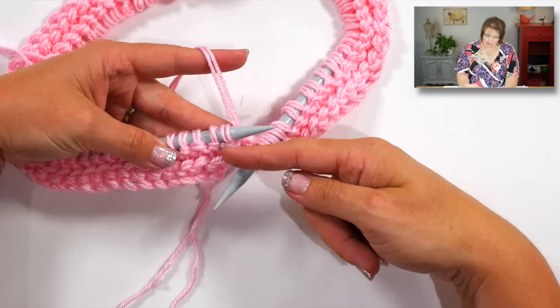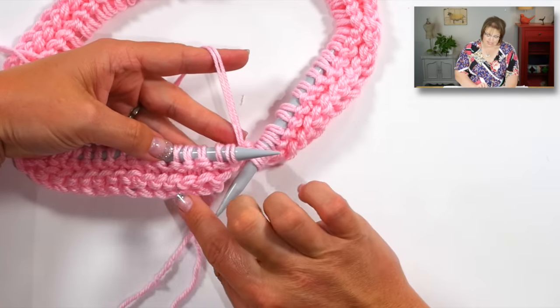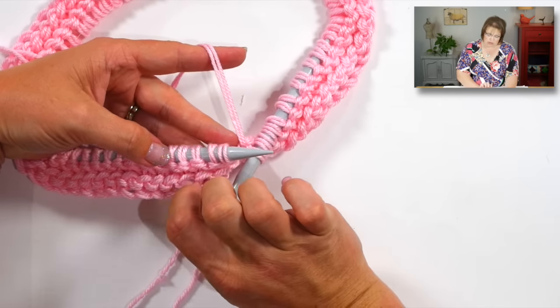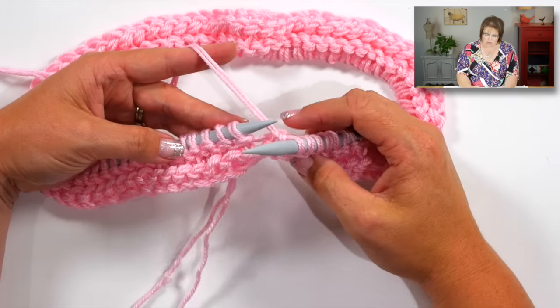I'm going to show you how to bind off so that way you know how to complete the cowl when you get to that point. To show you how to bind off, I'm using 3 rounds of garter stitch that's already been completed. So this is what the finished part of your cowl will look like with your 3 rounds of garter stitch, and here's how you'll bind off knitwise.